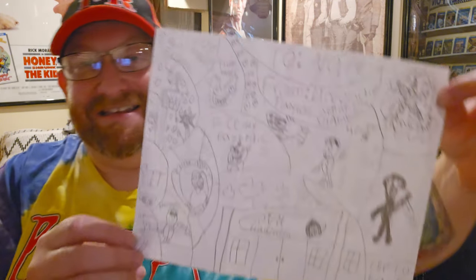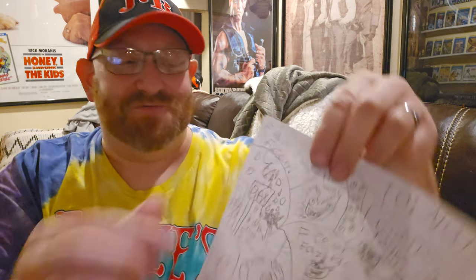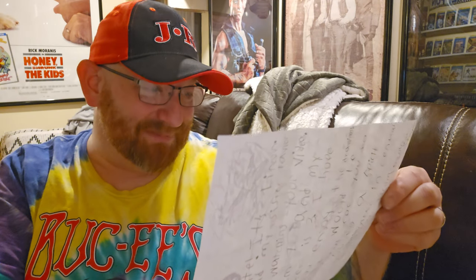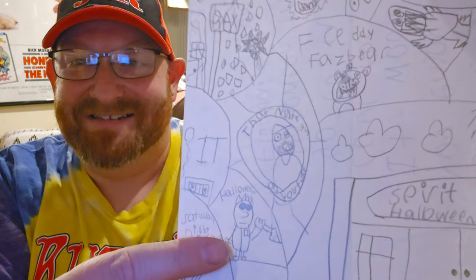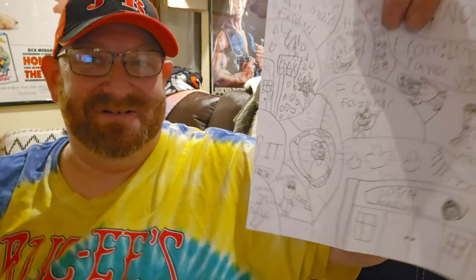Wow. And look at this, guys. Look at all these pictures that these guys drew. I don't even know if I can begin to decode that. Fan Mail Friday. Oh my gosh, we got Rax right here. Freddy Fazbear, that Nate guy on YouTube. Halloween, that must be Michael Myers down there. Saturday Night Snack and a Movie, we got the It Balloon. Oh my gosh, we got a Spirit Halloween here.